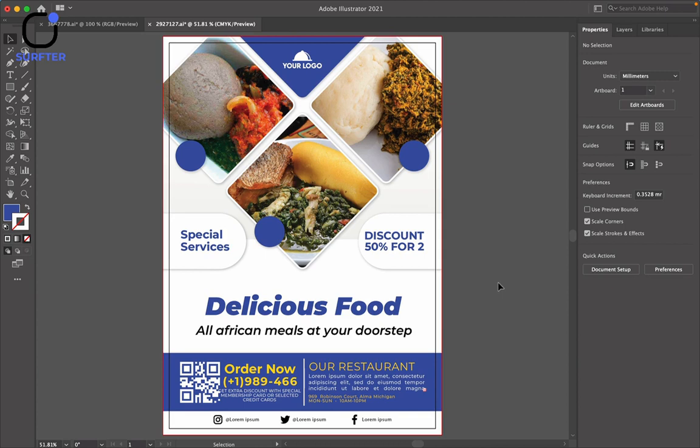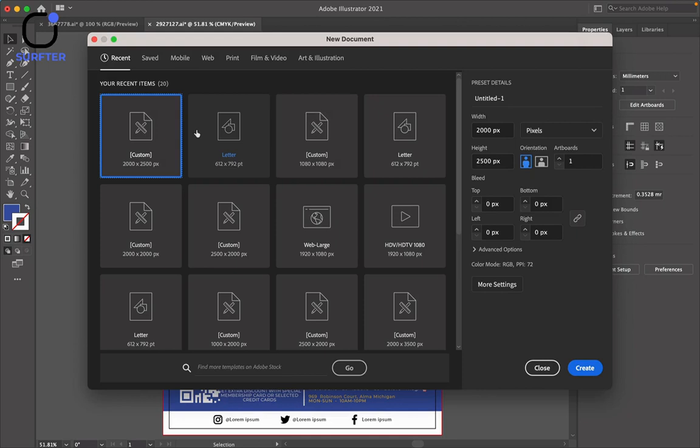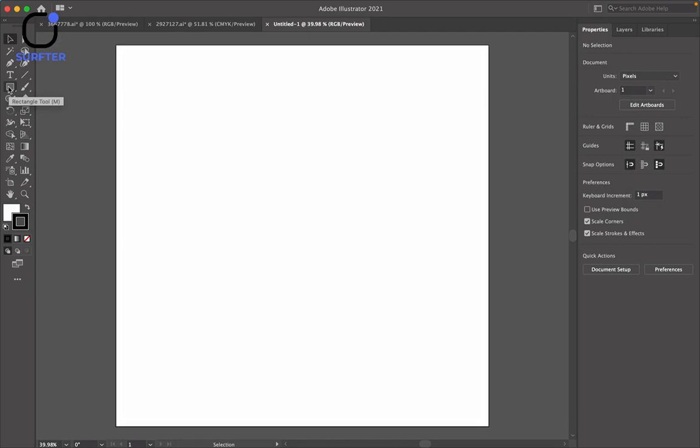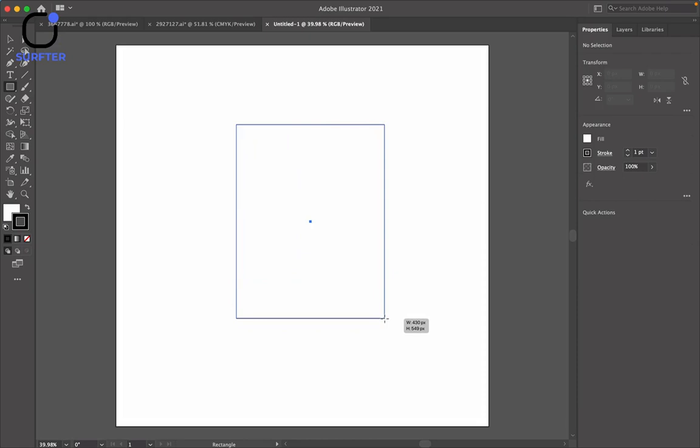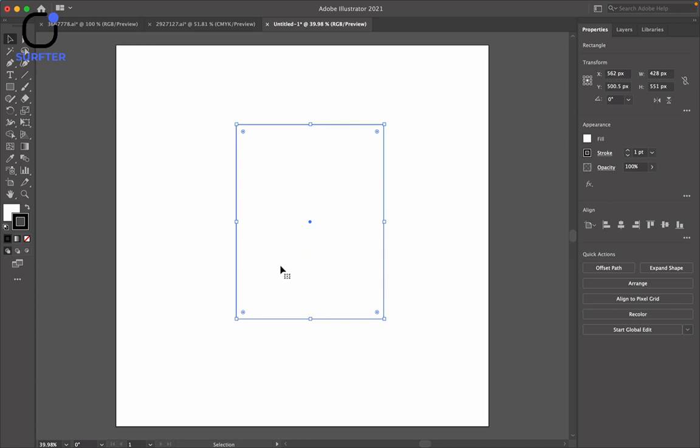So I want you to also look at templates, look at samples you can work with and come up with something. So let me also create something from scratch. Let's assume we are creating an Instagram poster. So let me just create something simple. Let's say we are creating a poster for a shoe brand, or a fashion brand, a clothing brand rather. Like I said, all you just need is to be creative. Creativity is all that you need. With creativity, you can achieve a whole lot of things.